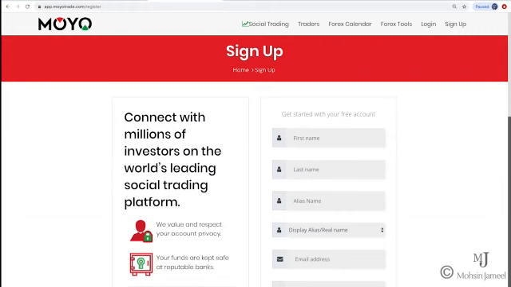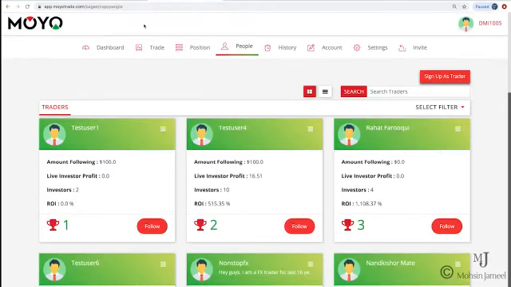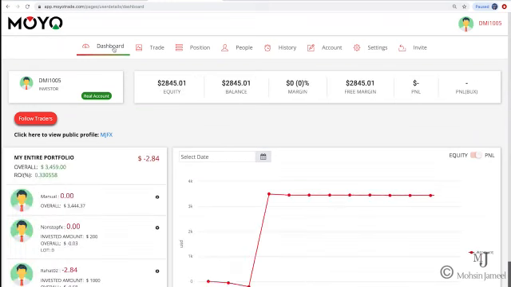And when you click on trade, your Moyo account will be created, and that will be the demo account by default. Once it is created, you go to the sign up page, you log in, and because I've already logged in, I will come straight to the dashboard. So now this is a Moyo trading dashboard. Very simple. Now, the first thing is I will first take you through the whole dashboard.